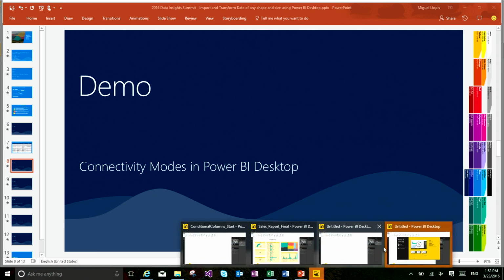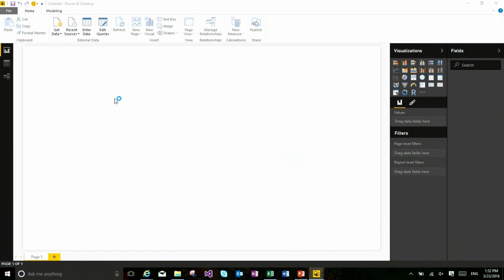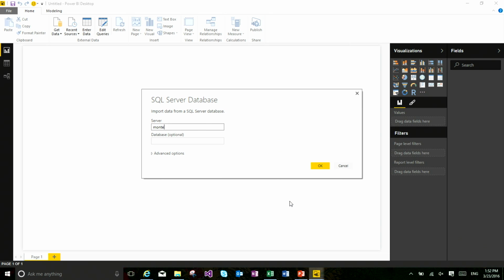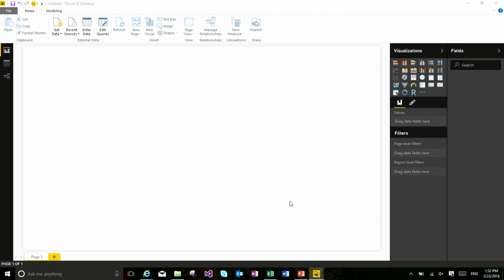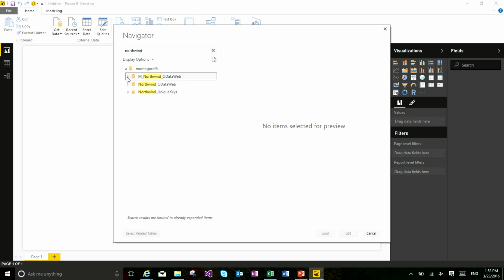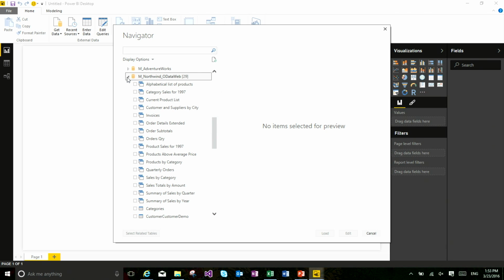All right, so let's go into this Power BI Desktop window. We'll go through Get Data. In this case, we're going to connect to SQL Server, and I'm going to provide my SQL Server name. This is sitting in our office in Redmond main campus, so it actually came back pretty quickly. That's nice. I'm going to go look for my favorite database. Anyone know which one that is? Northwind. All right, so we're going to build a sales report based on Northwind data.